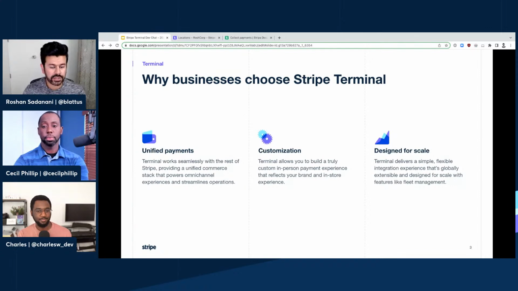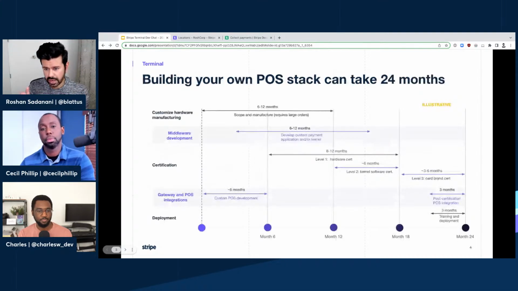And then the third thing here, which I think is worth calling out as something that Stripe really cares about, is how we design for scale. So really making sure that it's easy to get started, which hopefully I'll prove today. But not just easy to get started, but easy to build, grow, and expand the capabilities you might want with something like in-person payments, or the features you might want and countries you might want to support.